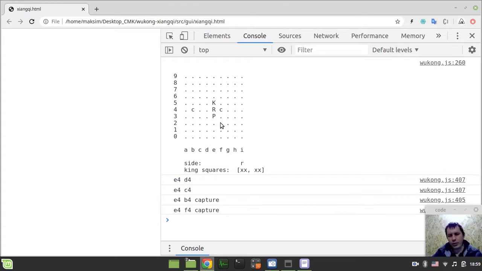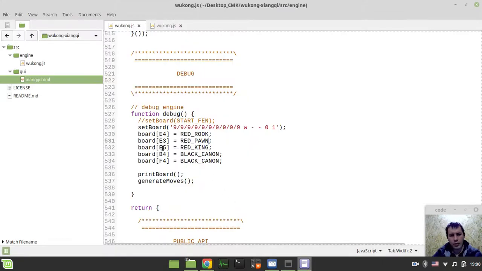Kings are actually only to land within the palace, but the implementation doesn't assume the king can't be outside the palace, because that's the legal position. So that was the reason for that move occurring. So now we have d4, c4, d4, c4, and b4 captures. Also capturing on f4, but not capturing here on e5 and not capturing on e3 because friendly pieces are there. So I hope that's quite clear. And now let's put the rook. Let's put it on d4. Let's put the cannon.